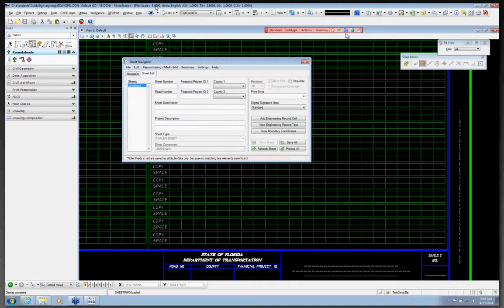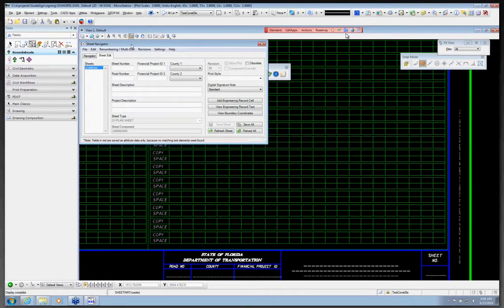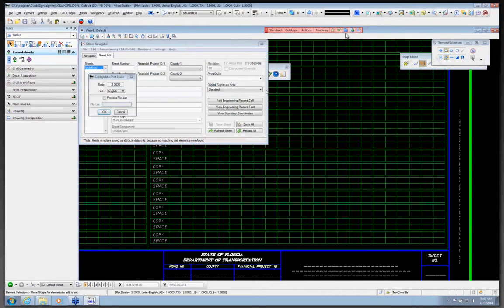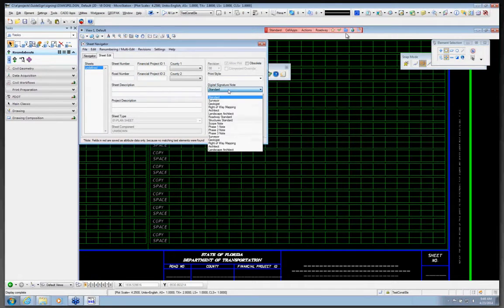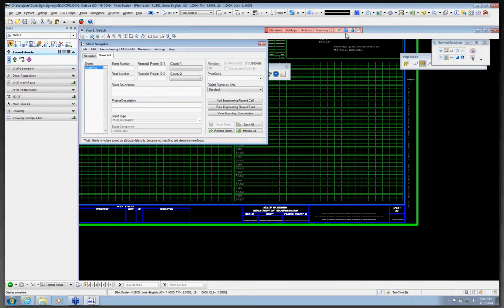There is a fix for the plot scale, a conversion ratio for each type of sheet scale that we use. For the 50 scale, we want to choose a plot scale of 4.25, I believe. We can update our standard. And you will notice that it put it in there to our scale.